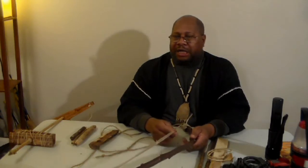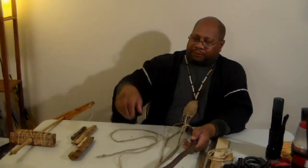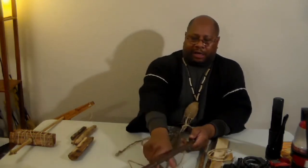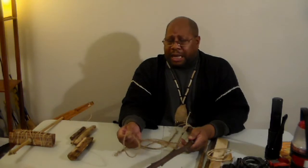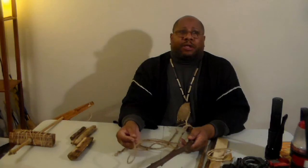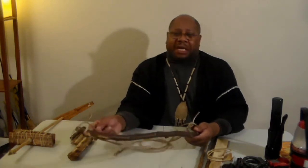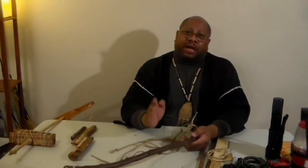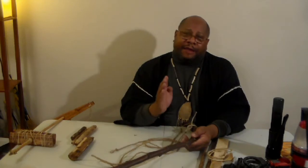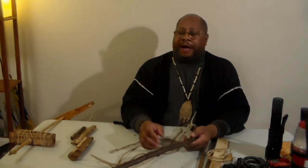Here I have synthetic string on. I can make serviceable and very strong string out of natural materials, out of nettles, dogbane, milkweed. Oftentimes in the field with natural materials, you may need to make maybe one or two strings, because the process is you have to burn your hole first, then you cut your notch, then you go ahead and make your fire.